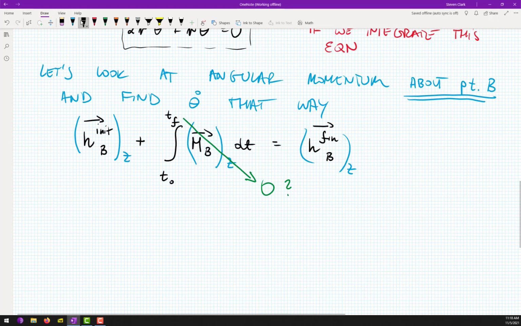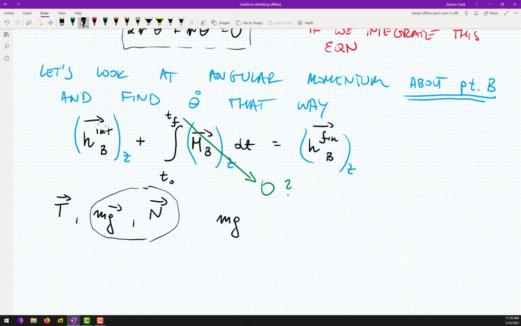So what forces act on our system? We have, I believe, tension in the cable. We have mg. And we have also normal force, yes? So each of these three forces can generate moment acting on the body. But these guys are equal to one another, yes? mg is equal to minus N vector-wise, so that means that mg is equal to N. So that means that moment generated by mg will be cancelled out with moment generated by N.